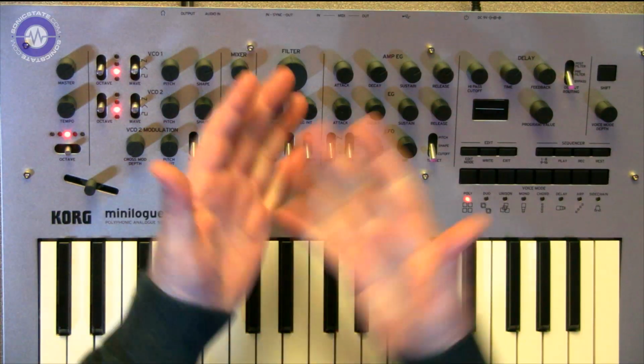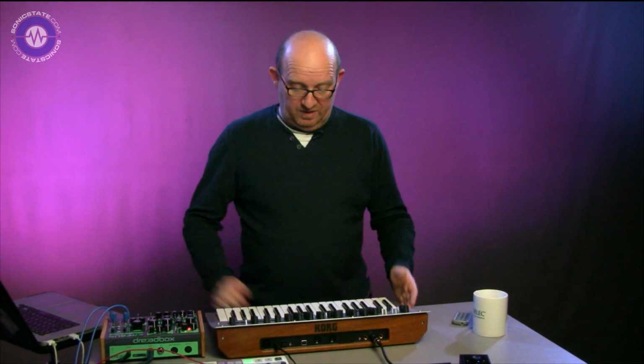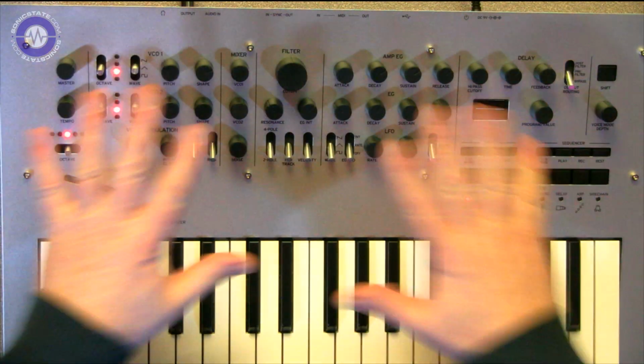Yes, we finally got our Korg Minilogue. This is the synth that everybody is talking about. Came out just before NAMM this year. 4 voices of analog synth. Yes, it's hard to believe that so much of it can be in such a little thing and at such a good price.